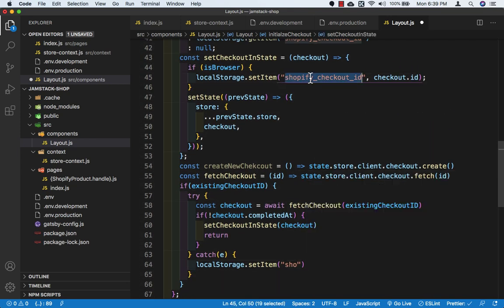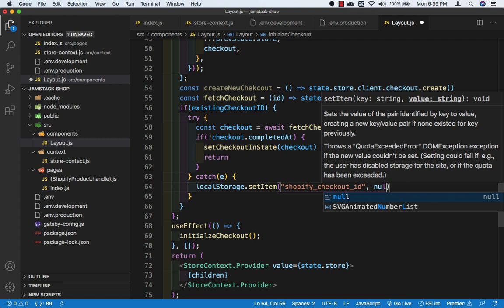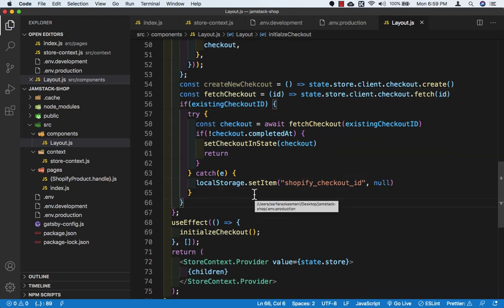So what was the name? So we need to clear this id, so shopify_checkout_id, and the second argument will be null.